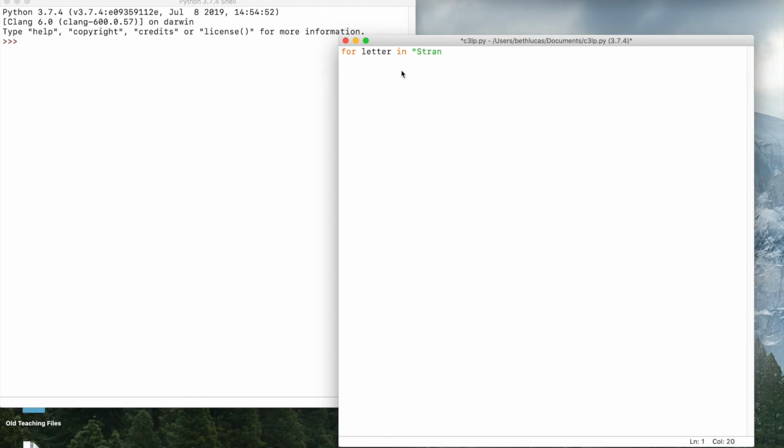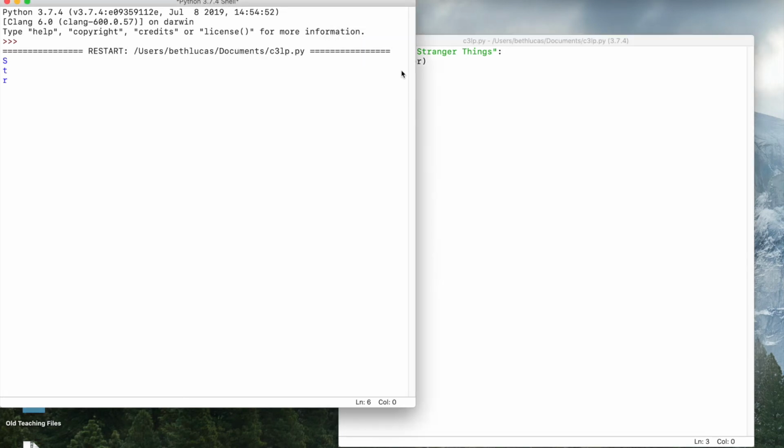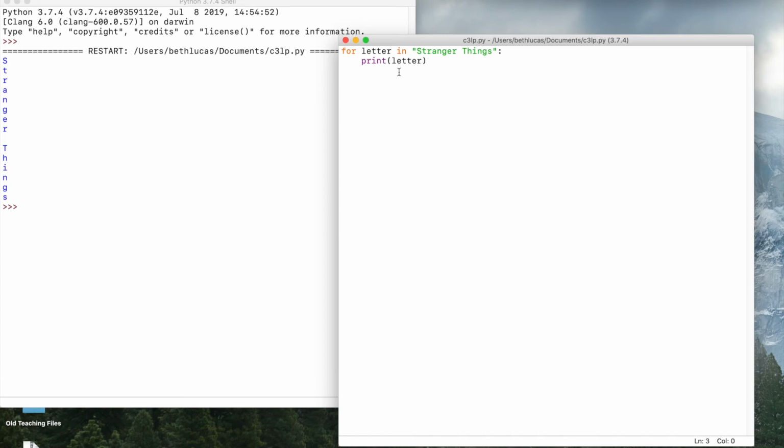So I'm going to do Stranger Things, and we'll do a colon there. And then let's just print letter. What do you think is going to happen? Let's save. And it printed vertically. So it went through this loop each time, S-T-R-A-N-G-E-R.